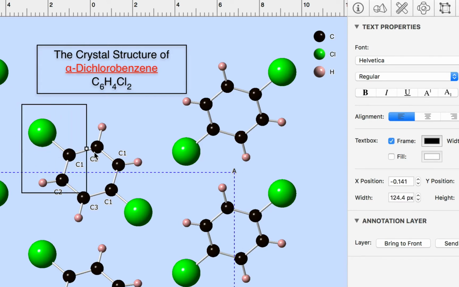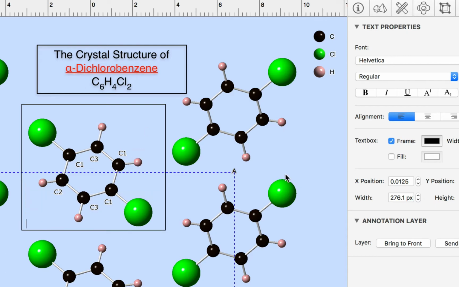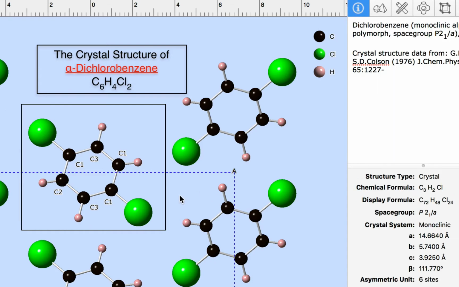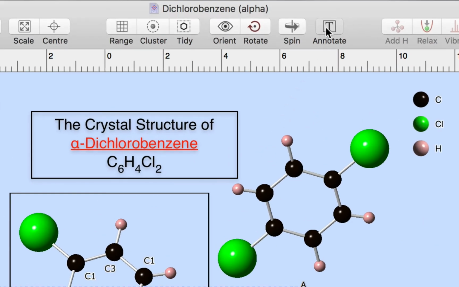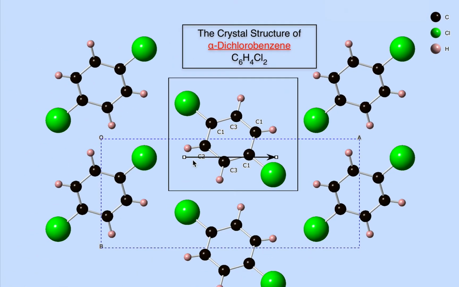And let's resize it horizontally. Now I need to add some dummy lines to make the text box a bit bigger. And there we've emphasized the single molecule. And maybe we'll have an arrow. So let's choose an arrow. Click and drag on these selection points.